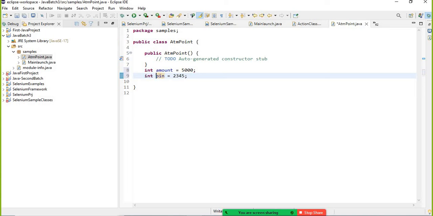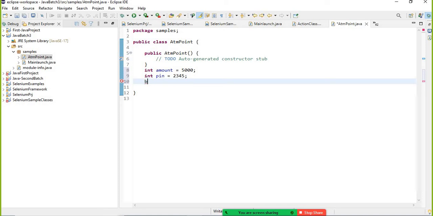Integer. Yes, a number always goes for integer. And what else does she want printed? Her name in the statement, and the bank name, from which bank, all those details, right? What is the bank name? For example, ICICI Bank.